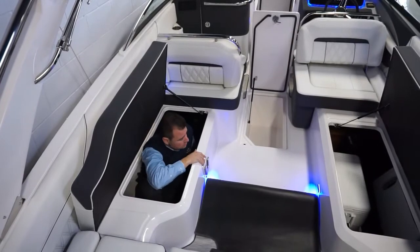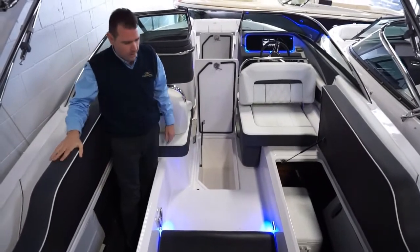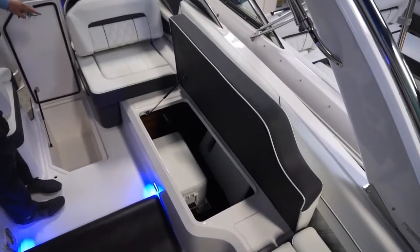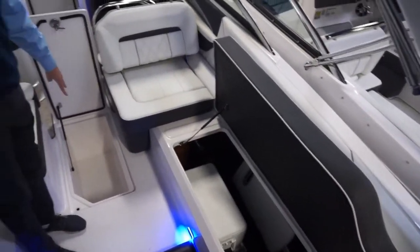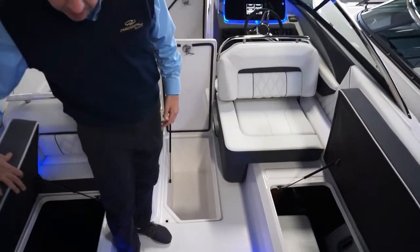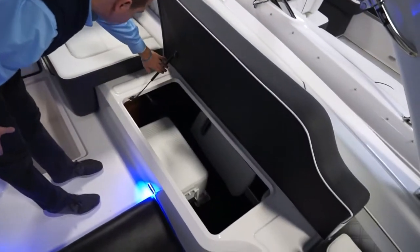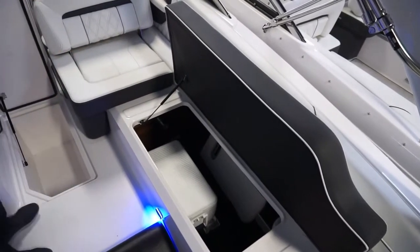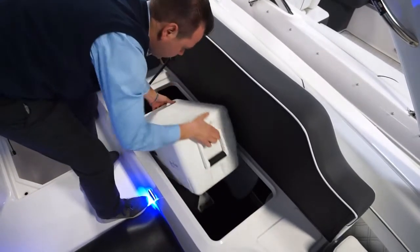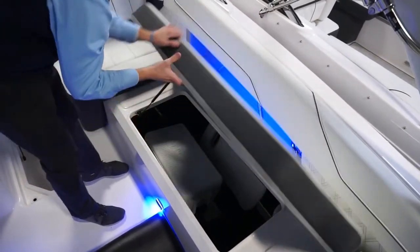There's a lot of storage in this boat. Both the starboard side and the port side passenger seats have six or eight feet of storage under there — that's pretty impressive. Regal even designed a cooler into the floor of the boat, with a drain down there too, so you can put gear in there or use it as a molded insulated ice chest. Regal's been doing pneumatic struts for years — they keep the seat up so you can dig around in the cooler with both hands free.